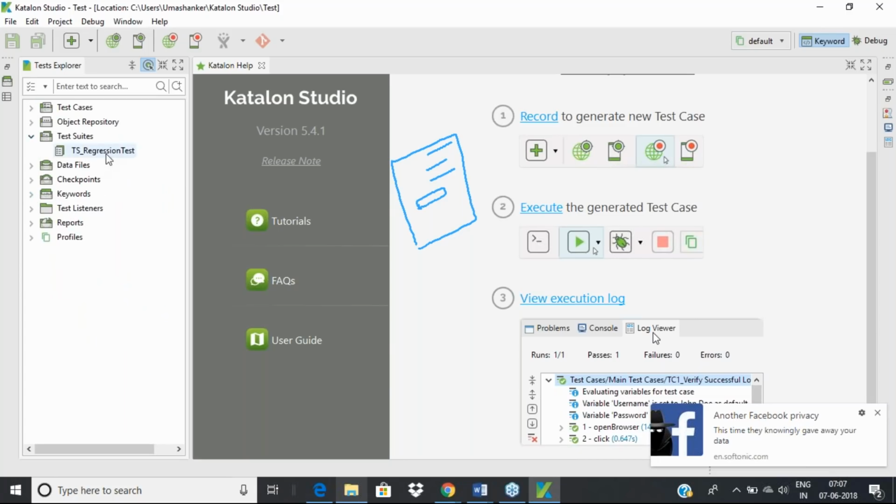And you can organize your tests into sanity test suite, regression test suite, or end-to-end test suite. So you can categorize that. Any test data files. So for example, you want to validate this appointments page with some 100 different records, and you have those records in a CSV file or an Excel file, or it's there in one of the existing database. So that information can be maintained here.